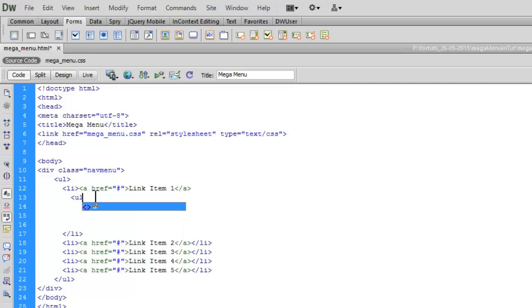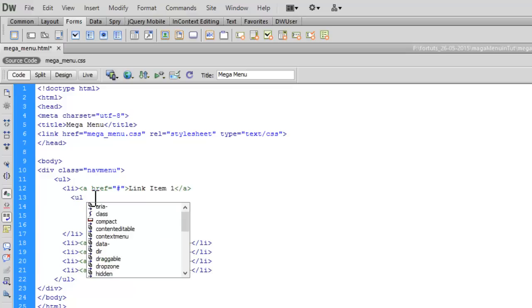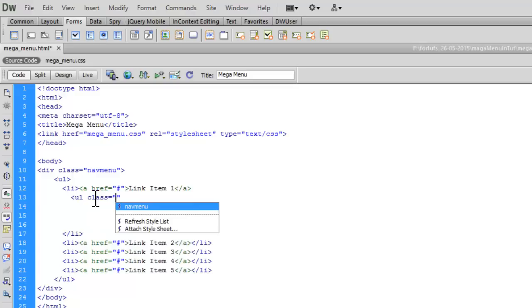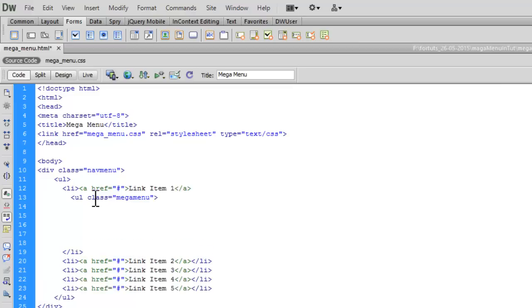See, ul tag. Now to this ul tag I will give a class mega-menu, which we will be defining soon. So let's close this ul tag.